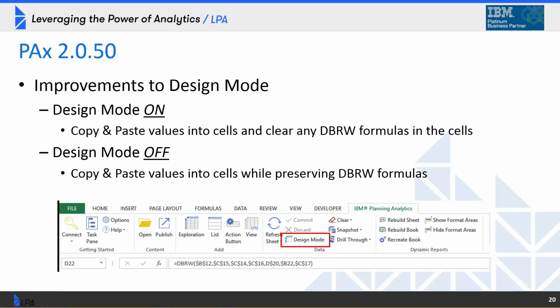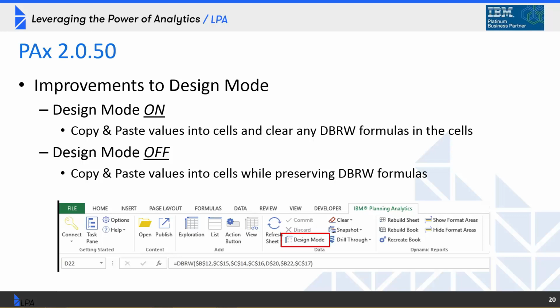Now with design mode on, you can copy and paste values into cells and clear out any DBRW formulas in the cells. So this is from a design perspective. You're basically laying out those formulas on your sheet to design your report. So when you copy those cells, it's not going to try to copy the data back to the cube.